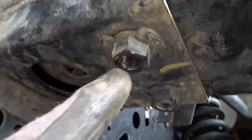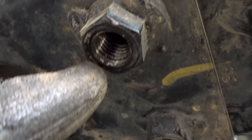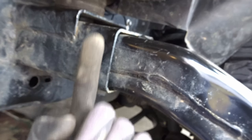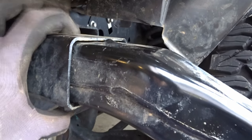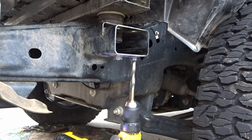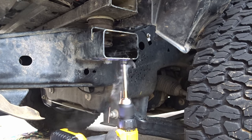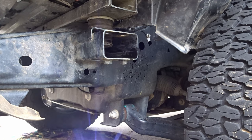What I'll do is I'm gonna leave these welded nuts in place. I'll just drill out this hole, a size or two bigger. I'll take a grade 8 bolt and I'll stick it in from the bottom, and I'll have another grade 8 nut and washer on top. So that way it's serviceable. The bolts will drop out of the bottom instead of having to come through the top like we did here. Yeah, she's done for.